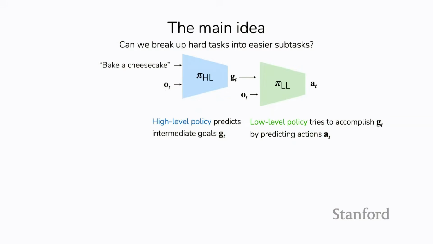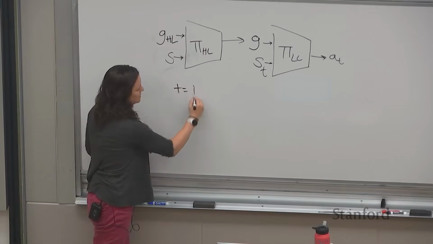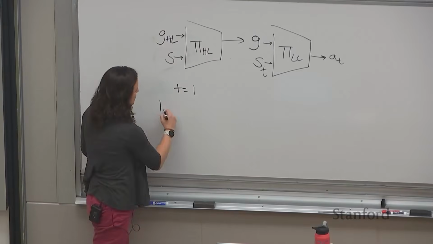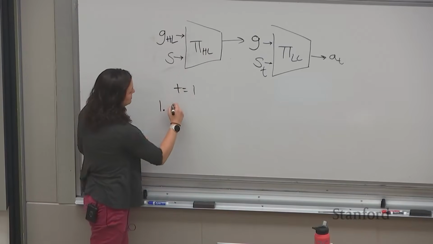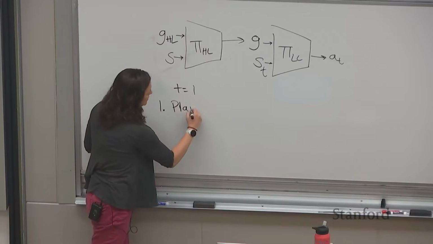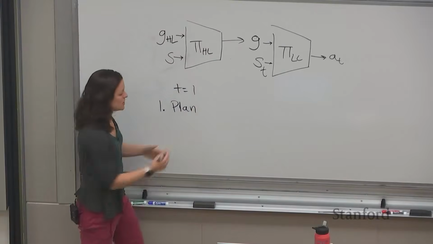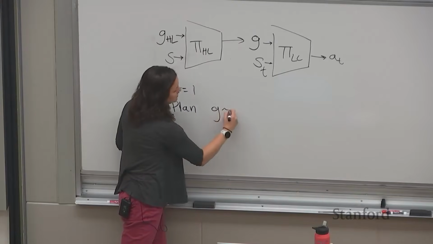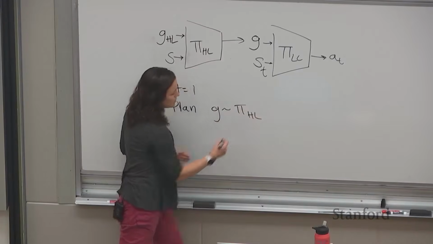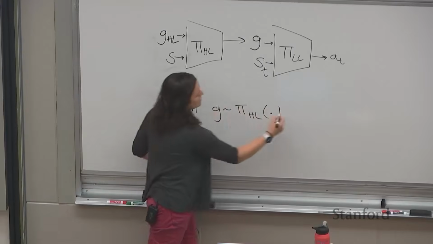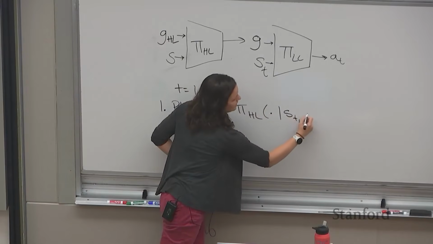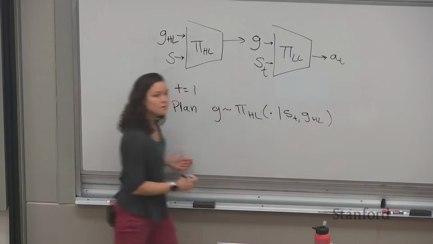in order to accomplish those tasks. And then once we have this sort of hierarchical policy, how do we actually roll it out if we can do these things? So specifically, if we start at t equals 1, then the first step is to predict, or another way to think about predicting a goal is planning. We're trying to think forward: what is the next step that we should do? So we could try to plan a goal, and this will be by sampling from our high-level policy based off of the current state and optionally some sort of high-level goal.